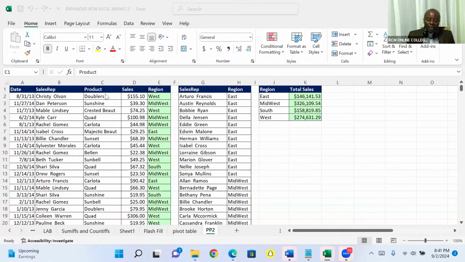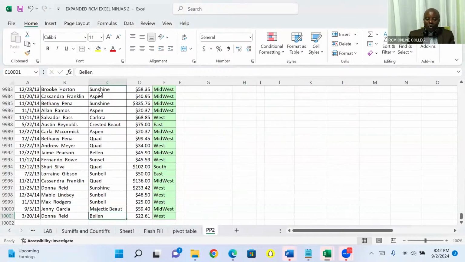Ladies and gentlemen, I would want us still to practice. I want us to hit here and say Control down arrow. I would want us to get total sales. Let's try getting total sales down here. The shortcut for getting addition, sum, you don't say equal sum. If you say equal sum, and I'm the one in that interview panel, for sure I'll say this guy is just going to waste our time in the finance department. He's not a serious guy.